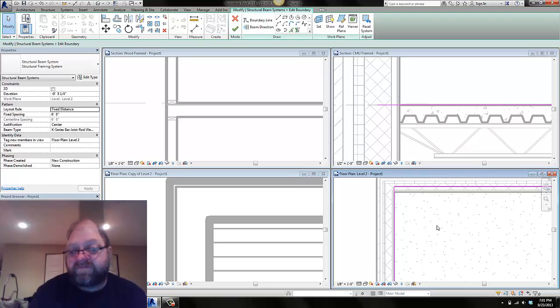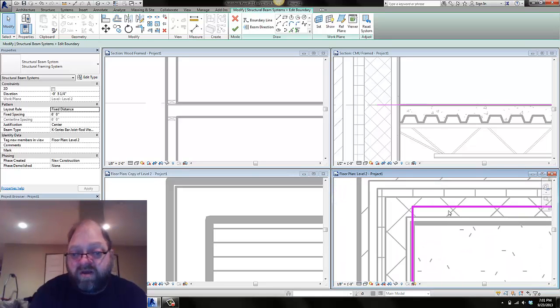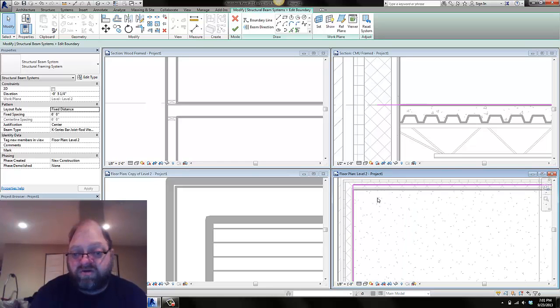So to do this floor, it's actually two elements. I have a beam system and I have a floor, and I have to know where the beam system has to end in the middle of the wall. So it's ending in the middle of the wall. And of course, at the ends, it doesn't go into the wall at all, right? Because you don't have the joist going in.